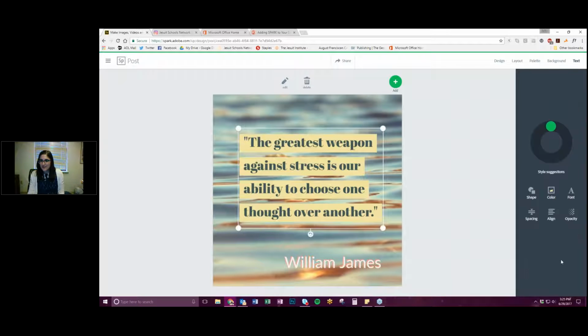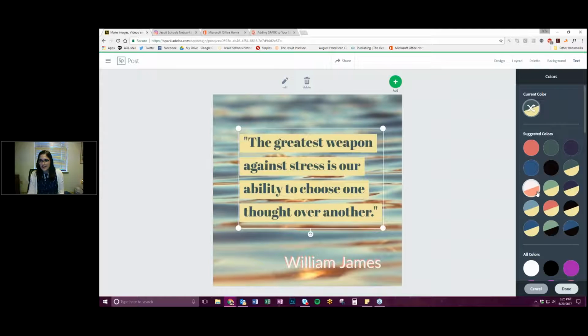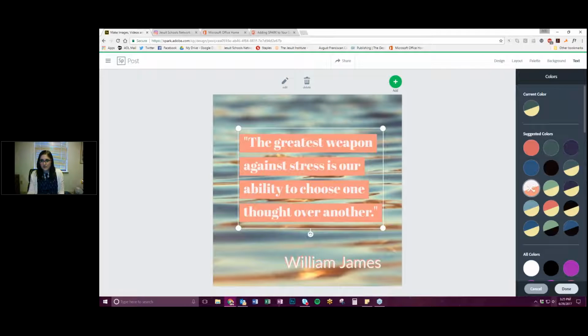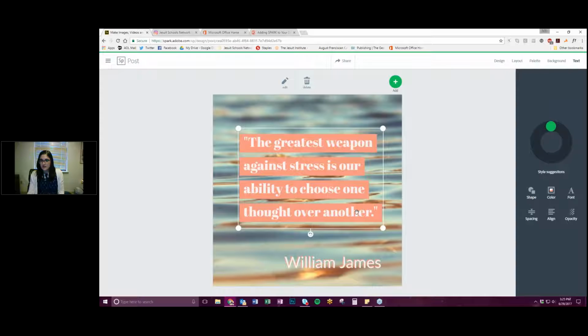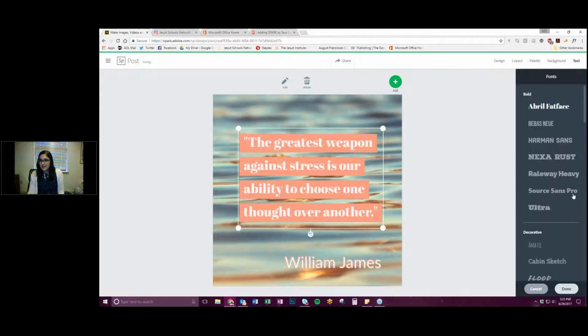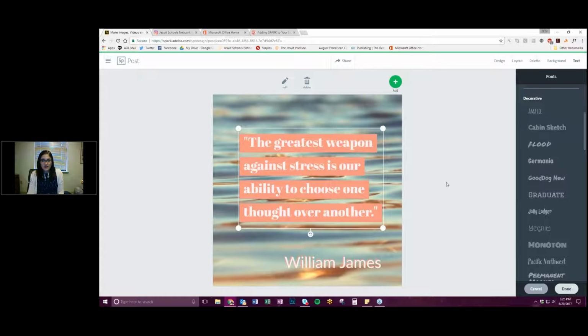So from text shape, we can move to color. Again, this palette comes back into play that you chose back in palette. It has a number of two-tone font choices. Or not font, this is font. And like I mentioned at the beginning, they have all of these professionally designed fonts that you can sort of mix and match.